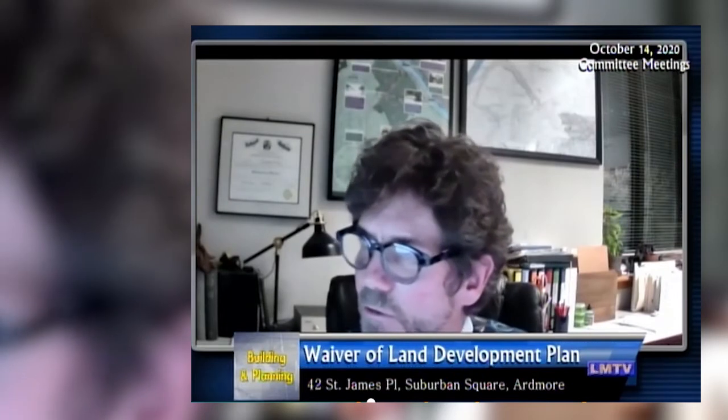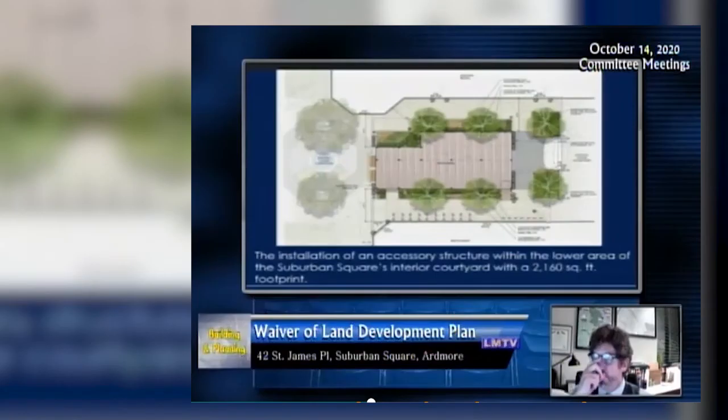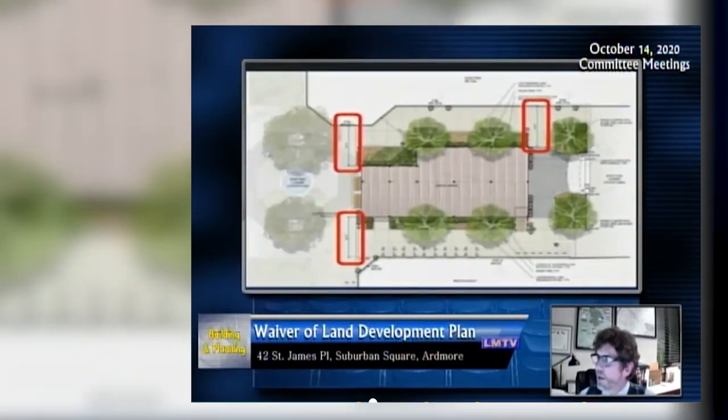This was before the Planning Commission in early September, and the Planning Commission had a series of questions, particularly relating to the setbacks. This is something that staff had also identified. This is an accessory building, and we wanted to make sure it complied with the new code provisions. Now, an accessory restaurant in the middle of a courtyard is something that we just didn't anticipate with the new zoning code. And so we were looking at first, shaking out the new code. How do we apply the standards for this? And we came forward with holding the 20-foot accessory building setback.